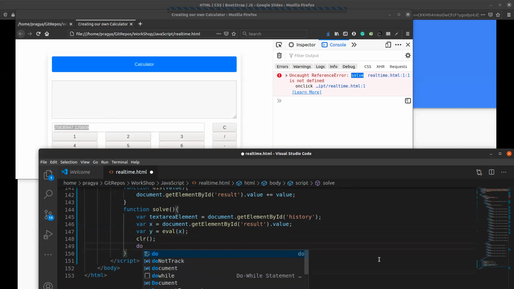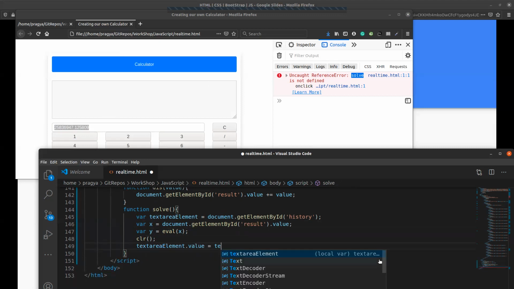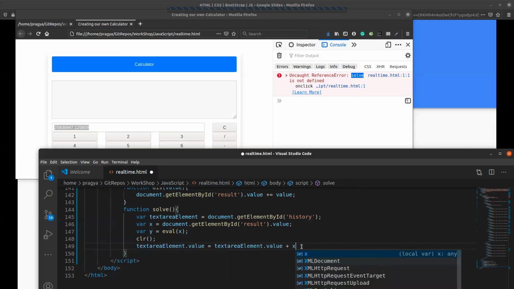So textarea element dot value is equal to textarea element dot value plus x, which was the expression, plus equal to plus y, which was the result, and an enter.